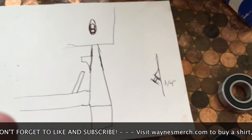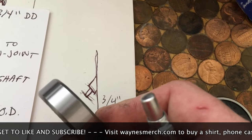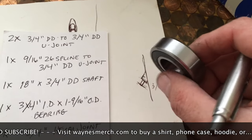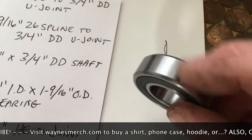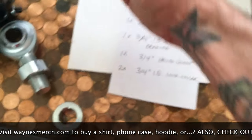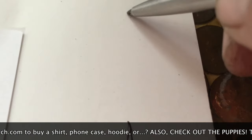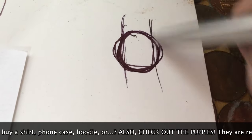The shaft is three-quarters of an inch. Cut all the way through and then cut the outer sleeve so you have the shaft sticking out a little. Then take the 3/4" inside diameter bearing with a 1-1/16" outside diameter, slide it over that 3/4" shaft and into the outer sleeve, then peen or crimp the sleeve edges — or drill a small hole and put a set screw in to hold it. There's no real tension on it, just side-to-side, so it should hold itself in with even a little tacky glue.